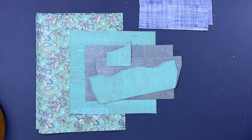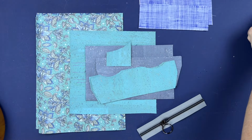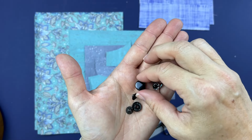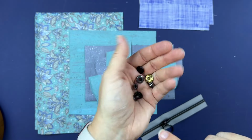Okay, you will also have a zipper. The measurement is provided in the pattern. You will need two snaps, and I'm using these Fashion Spring snaps. If I can flip it over here, just a black snap there. So you have two complete sets of those.